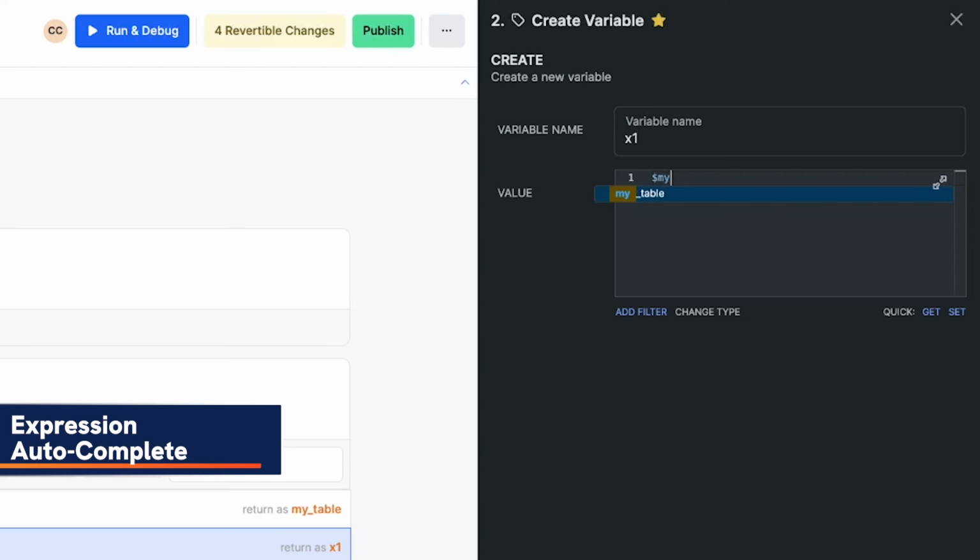When building using expressions in Xano, you'll now experience a much improved boost to the autocomplete feature. Not only can you autocomplete variable, input, and filter names, but you can autocomplete inside of JSON paths, all automatically.